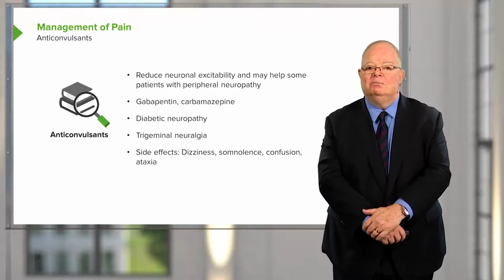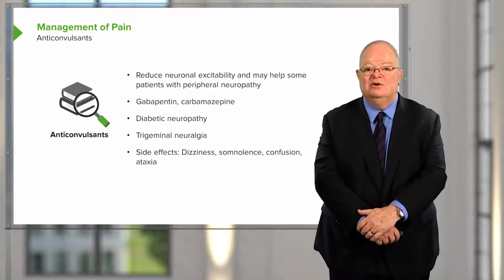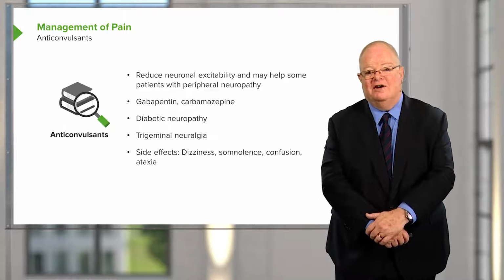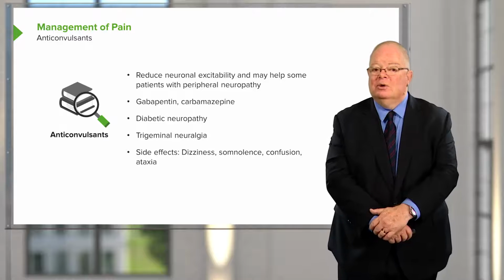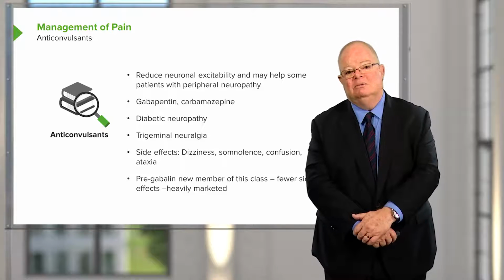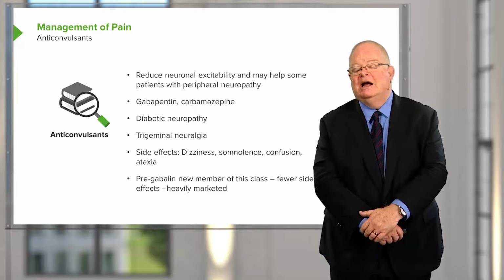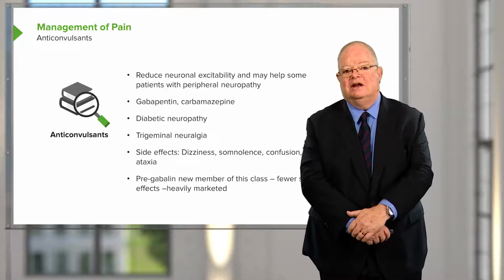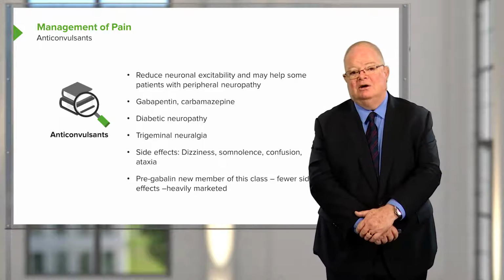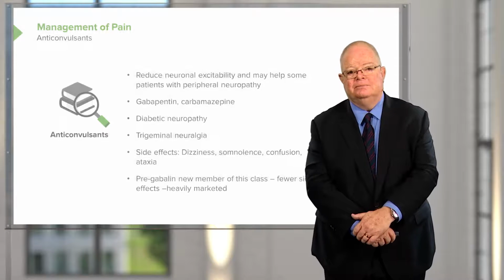They both cause some dizziness, some somnolence, confusion, ataxia. They're not drugs that you would take just for fun. There's a newer drug in the family called pregabalin. It has fewer side effects than gabapentin, from which it is derived, and it's aggressively marketed and costs much more than the other drugs.